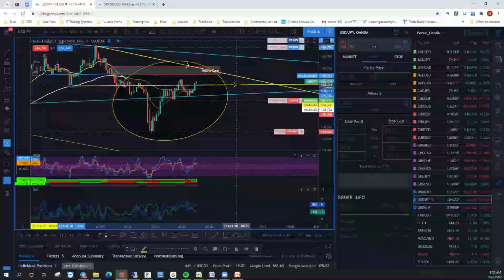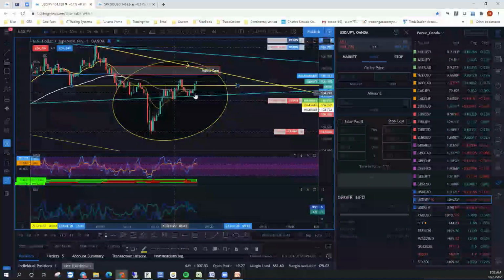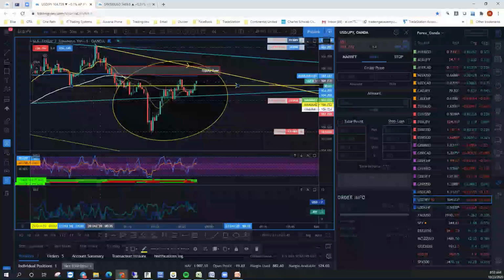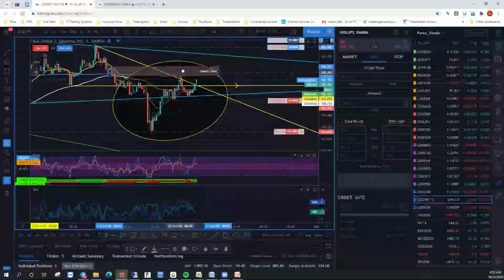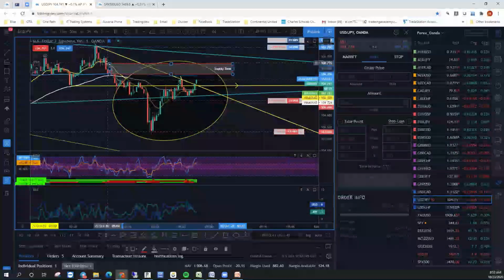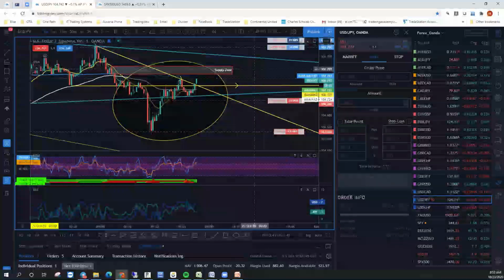This is an area of interest right here through here. All this basing in here. Came back, broke, came back up. Now it hasn't broken again, but this is an area of interest. Let's see, what's the RSI look like? Looks like it's back at the top again. And that's the top of my wedge. And if it breaks out of here, it's going to be impulsive. And right now it's maybe just meandering back and forth here.